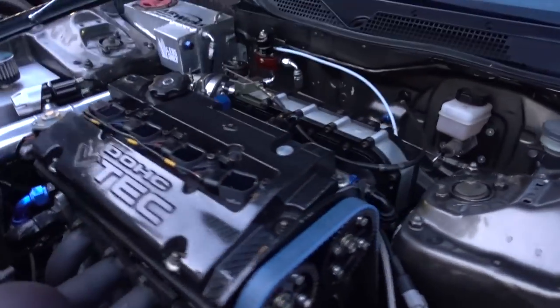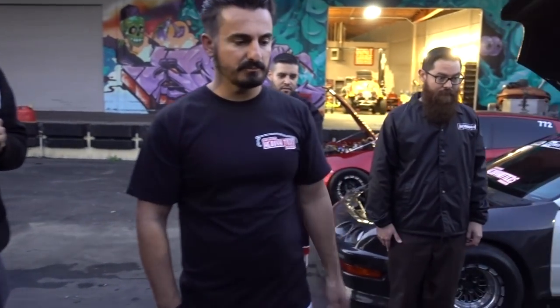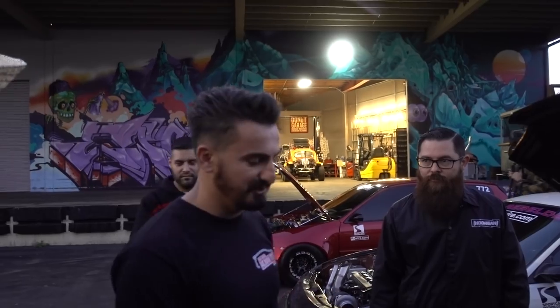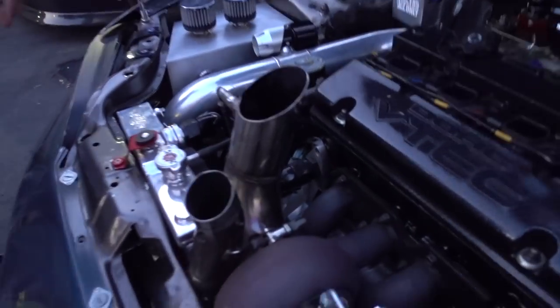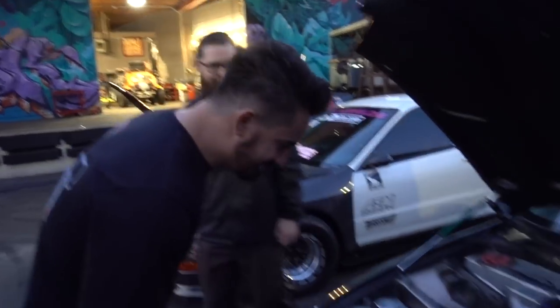All right. Sick. So H22 came from a Prelude, right? Right. Yeah. This one has an H22 motor. Same thing. Locked VTEC, Brian Crower, Stage 3. But this one doesn't sound like that one. This one sounds pretty chill. Right. When it pulled in, it seemed pretty mellow. Well, it's because that one's very loud. But we'll turn this one on. Oh, because the exhaust systems are very, very different car to car. I could see what you mean, the difference.